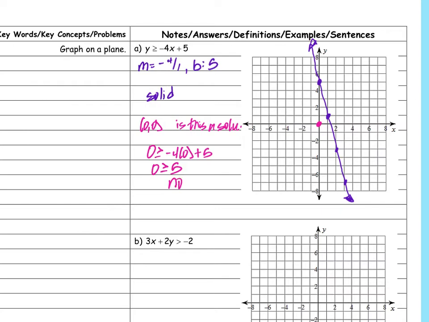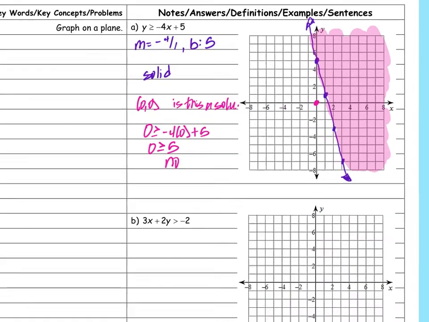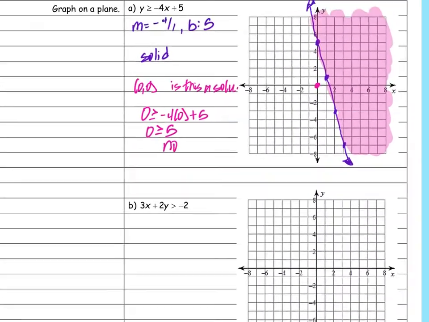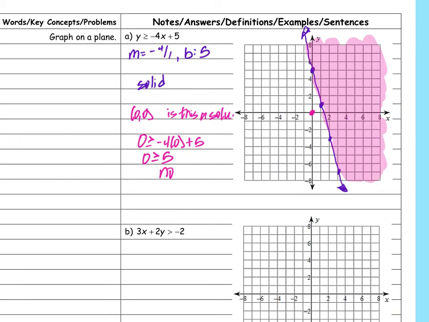Okay, so that means I shade in the right side of the graph. I guess it's mostly the right side of the graph. Okay. All right, beautiful. And then I'm going to do the second equation. Any questions? Sorry, I went up really kind of fast on that. Is there any questions on that one, or can I go ahead and move on?